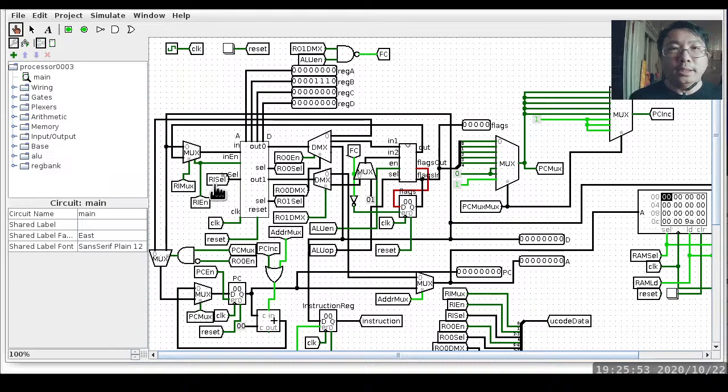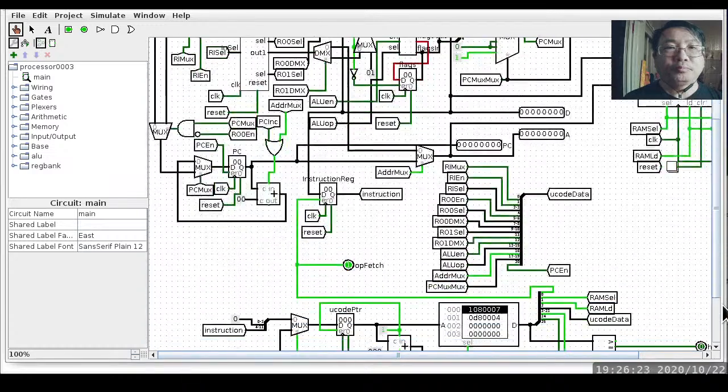Cool. So now we have a pretty good idea of how to set up the multiplexers, demultiplexers, the decoder, the registers, and the RAM. But we can't really control those things individually because RISEL, RIEN, RIMUX, address mux, RAM cell, RAM load, those are all connected to the ROM.